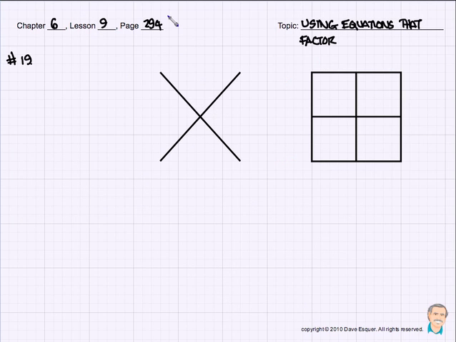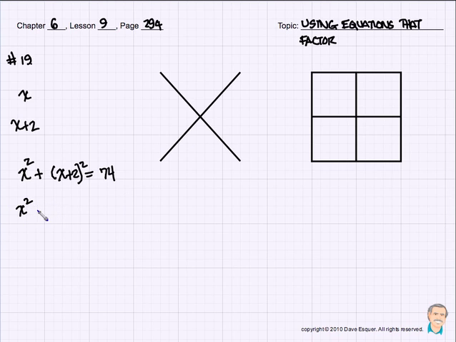Let's try this out on another word problem, number 19. And number 19 says the sum of the squares of two consecutive odd positive integers is 74. Oh gosh. Let's try this. Consecutive odd integers. Well, the first one is x. The next one that comes after x that's odd would be x plus 2. Just think about that for a second. The first integer is x. The next odd one, you have to add 2 to it, which means x plus 2. And the problem says the sum of the squares. Okay, so let's square those. We got x squared plus x plus 2 squared. And I think it said the sum was going to be equal to 74.